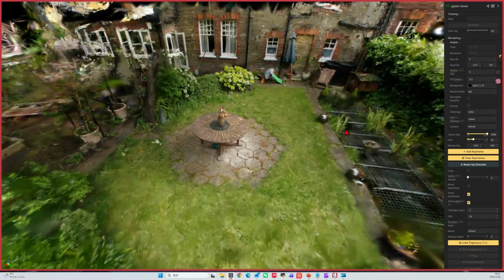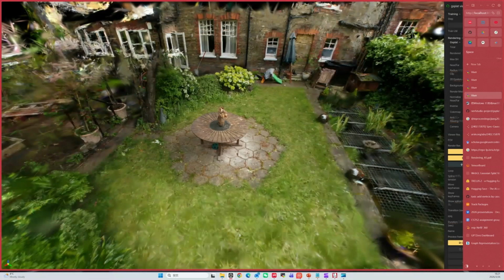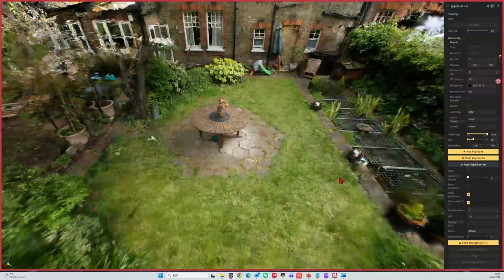And now I'm switching to the model trained with our combined L1 and SSIM loss. The high frequency detail and the physical boundaries are astonishingly restored. But how does the model achieve this?